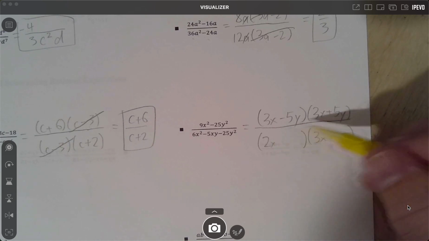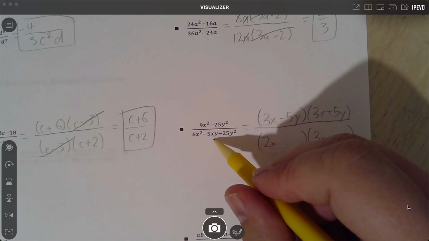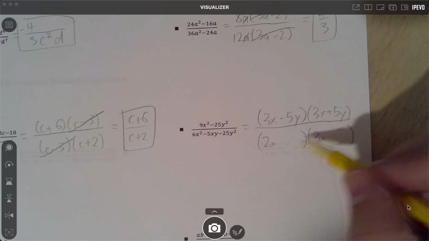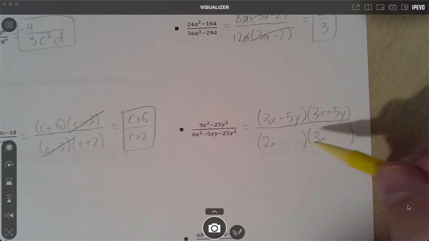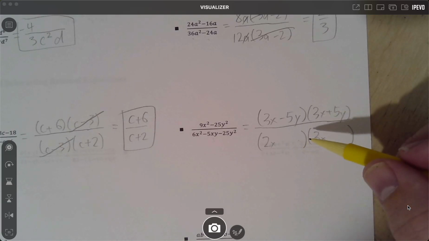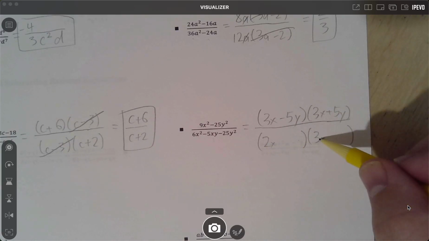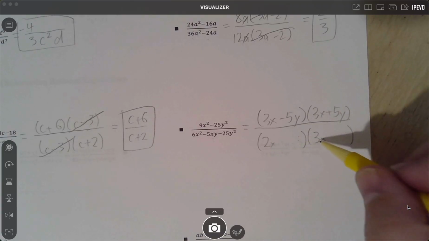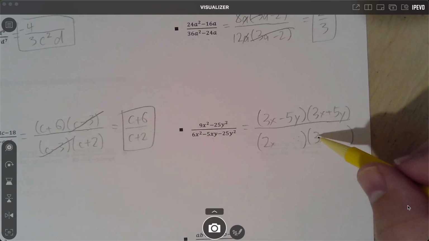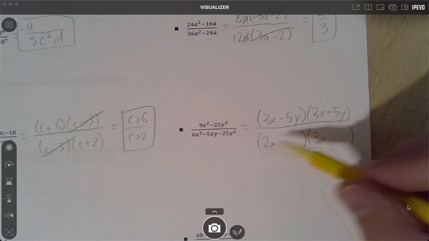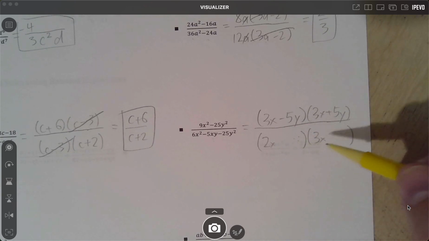So now that I've got 2x and 3x, the question is, is it 1 and 25 or is it 5 and 5? Again, because I'm trying to make a small number in the middle, if I had 1 and 25, I'd be making either 50 or 75 with that 25 in either of these places. Just to reiterate, I'm talking through all the options this could be. It could be 6x and x, 1 and 25, or 6x and x, 25 and 1. It could be 2x and 3x, 1 and 25, or 2x and 3x, 25 and 1. It could also be 6x and x with 5 and 5, or 2x and 3x with 5 and 5.